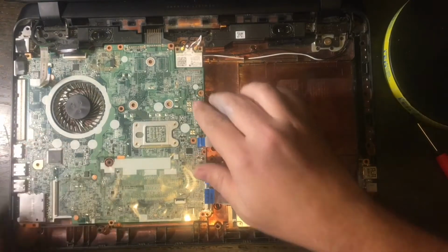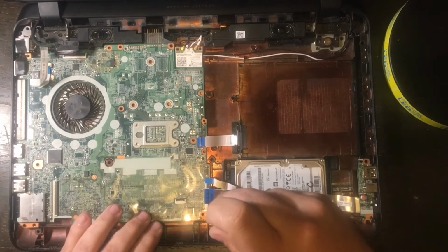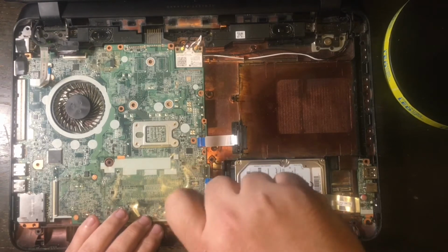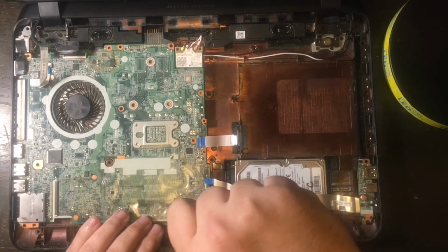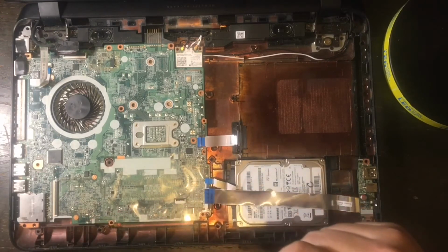I'm going to check that there are no ribbon cables or cables that are going to be smashed underneath the motherboard, and that it is clear. And the next step I'm going to do is look for the screws, get my Phillips screwdriver, and start mounting down the motherboard into the laptop case. Okay, so you just start screwing in the screws. Remember, there are 4 of them.